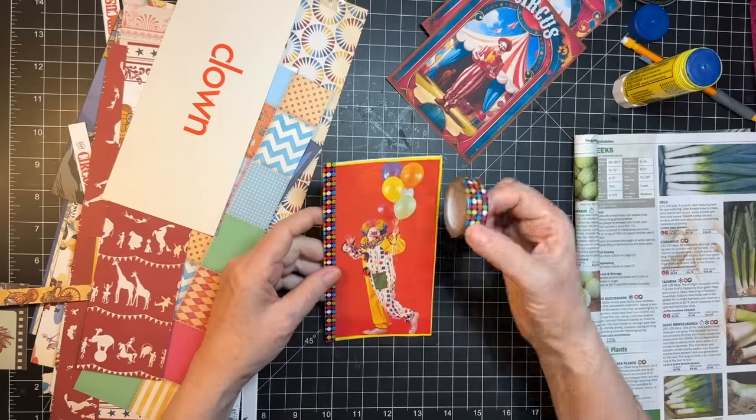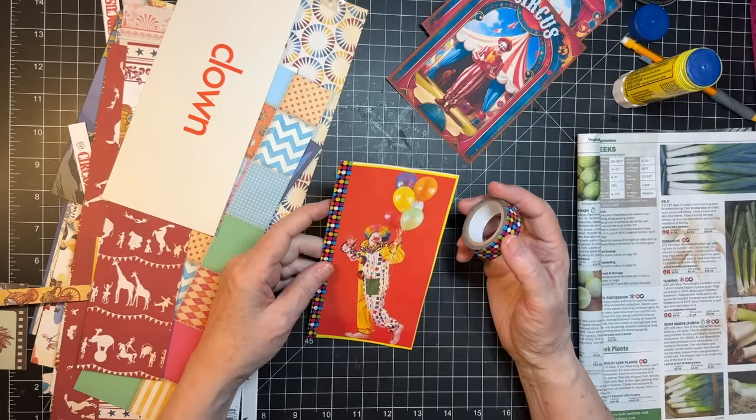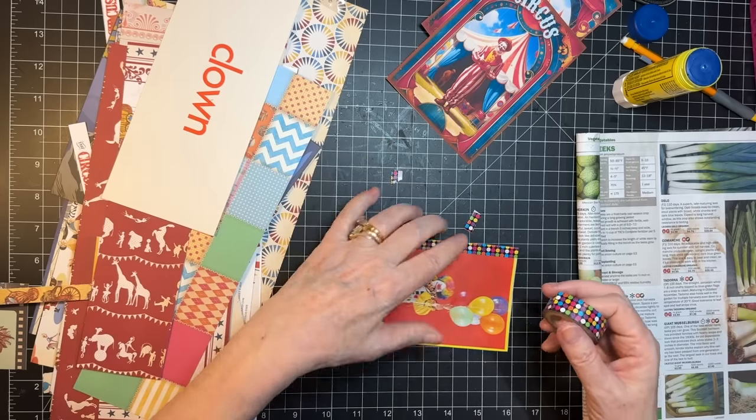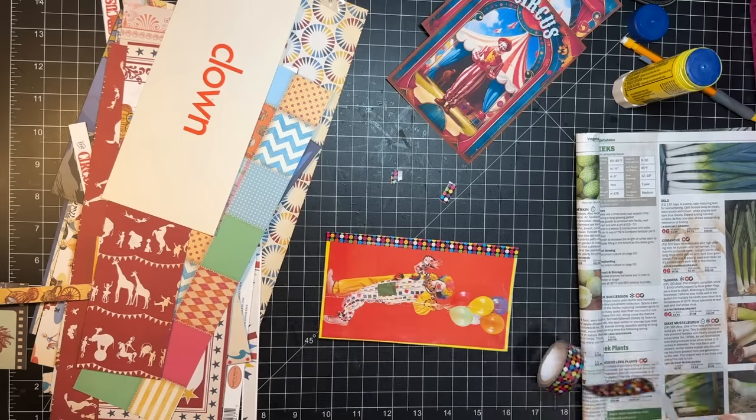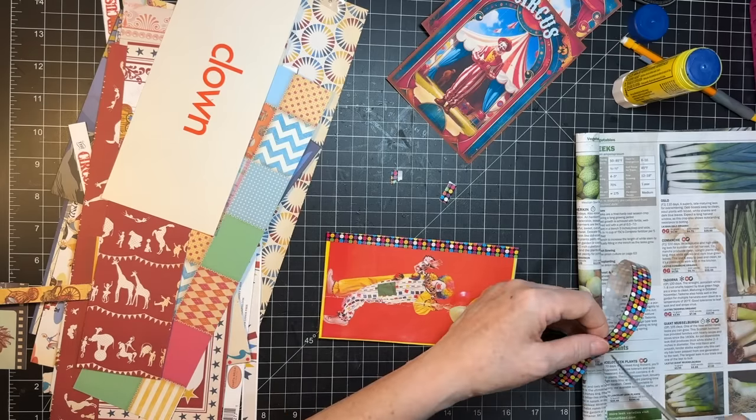What do you think? Would it be too much to put some on this side too? I think I will. If you're gonna go overboard on anything, I'd say a Circus Journal's the thing to go overboard on.